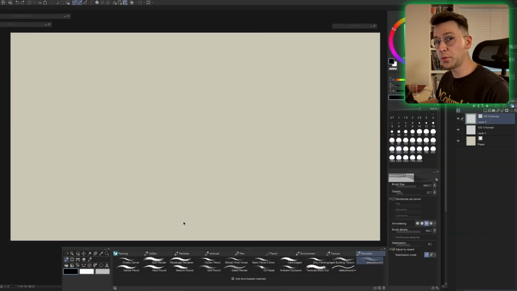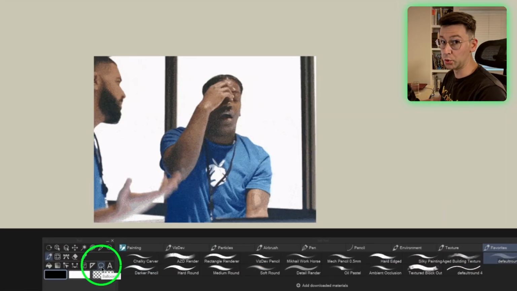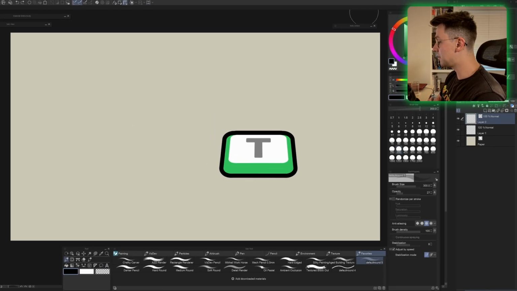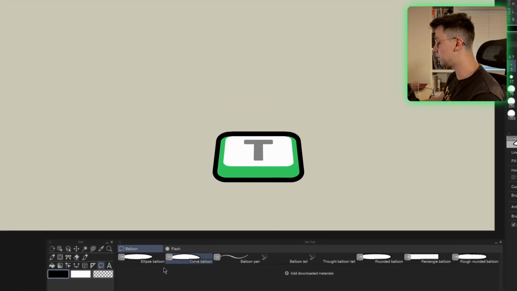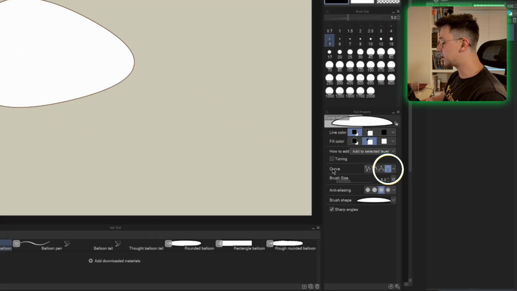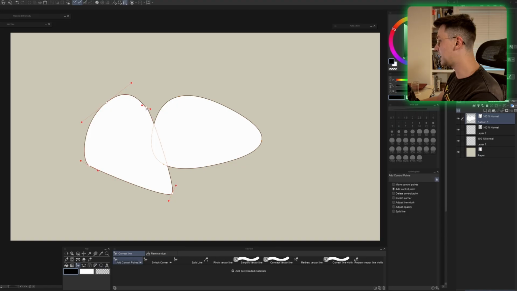So you can find the true pen tool under the balloon tools. Just in case your UI looks different, you can hit shortcut T, and that pulls up your balloon tools and your text tool. So just hit it twice. Select the curve balloon, change the curve type to cubic Bezier. Guys, this is it. It creates a distinct vector layer that updates its fill every time you move it.